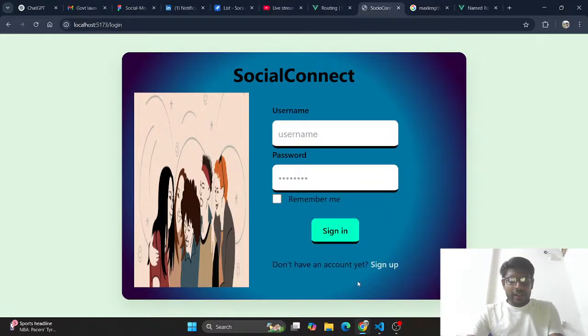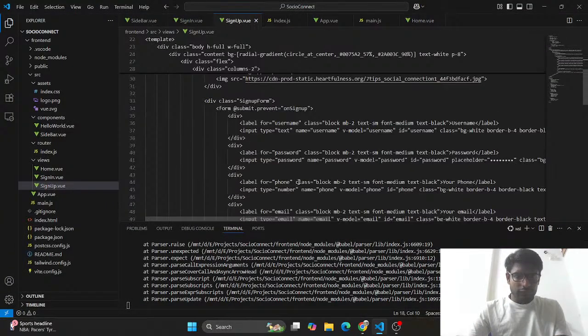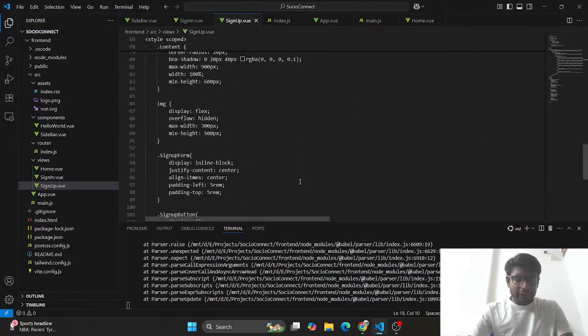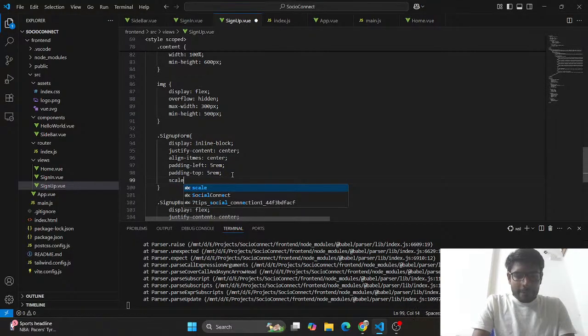So see, but the thing is, this is looking too small. So again, enlarge it. Where should we enlarge it? Here. Scale.